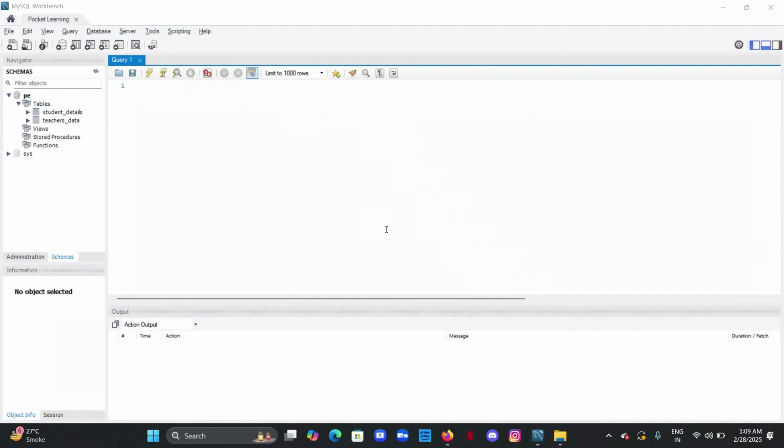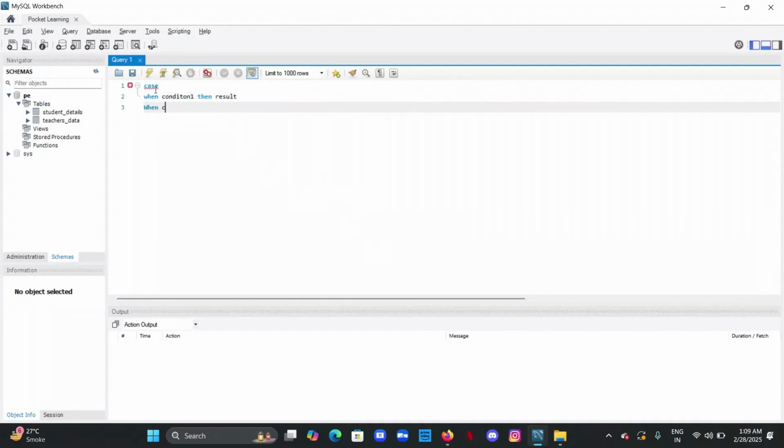So let's see how the syntax will look and also how we are going to implement it in SQL. The syntax will be like CASE, and WHEN we'll be giving some condition one, and then the result will be this.